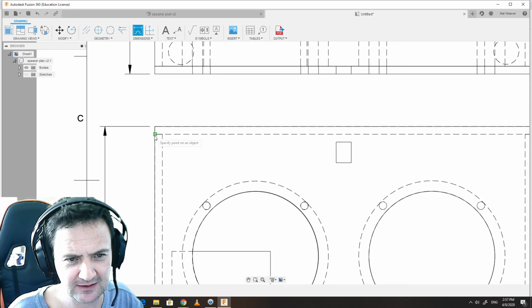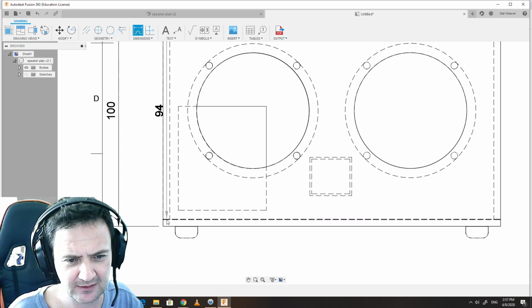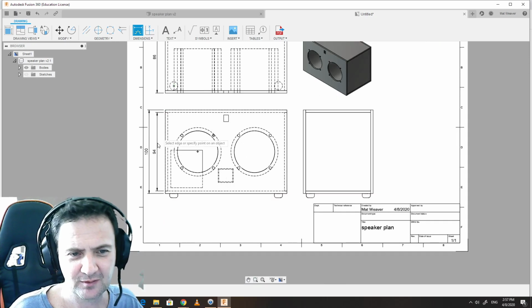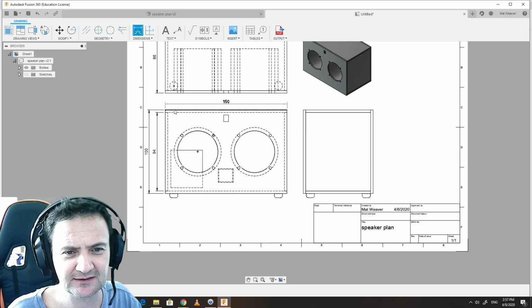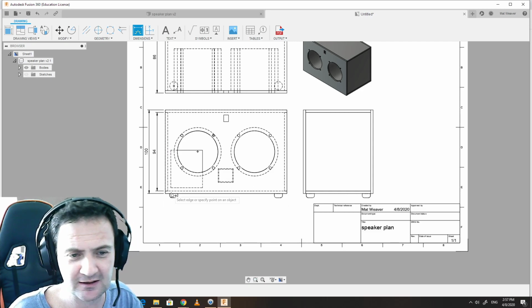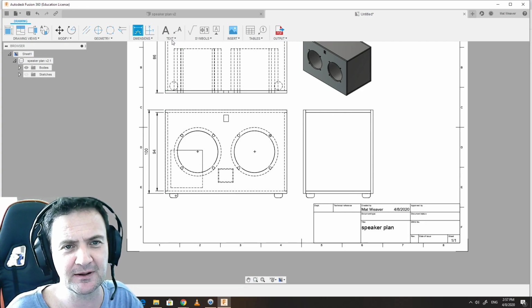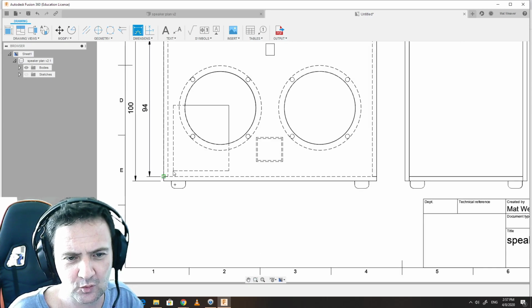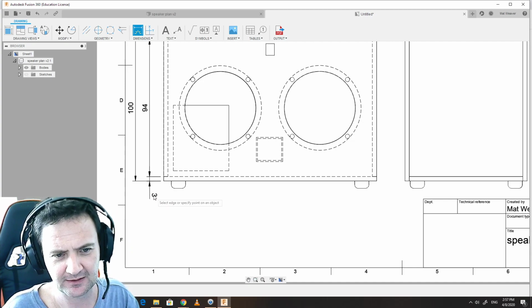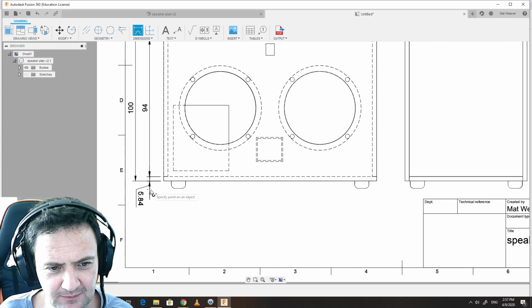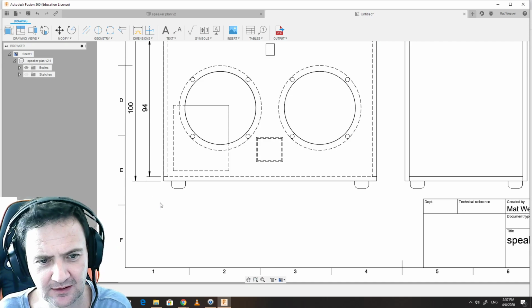So if I zoom in and click that one, that's me putting the middle mouse button and dropping that down. And then we can actually see that, well, that 94 from the 100 leaves 6, which gives you 3 millimeters there, 3 millimeters there. Does that mean I need to measure that and that? No, because we can take it from there. But it might be safer to actually say that it is 3 mil. So why don't I just do that now? Or instead of doing this, which is going to make life look a little bit complicated, I can delete that. What is going on? Okay, delete that.